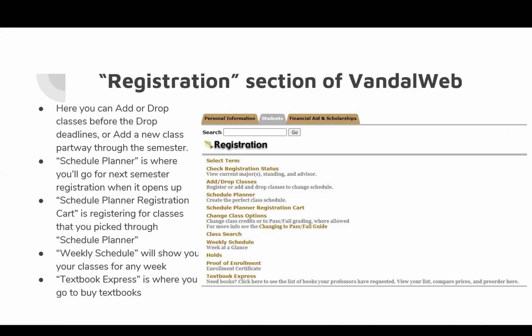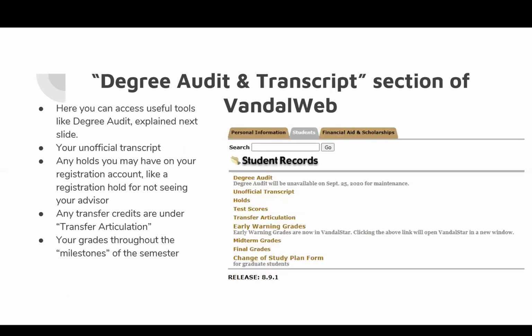You can also go to the bottom there for Textbook Express, which is where you will get books or supplies for any of your classes that require them. You will also see on that page if a course put inclusive access. It'll tell you that that book was charged to your account, but you won't be able to purchase it again.